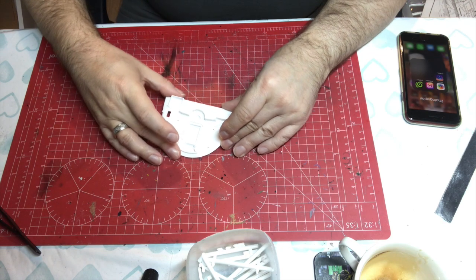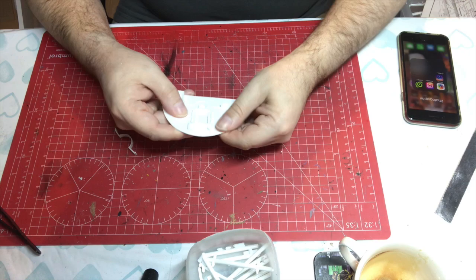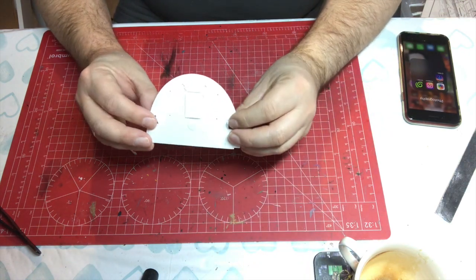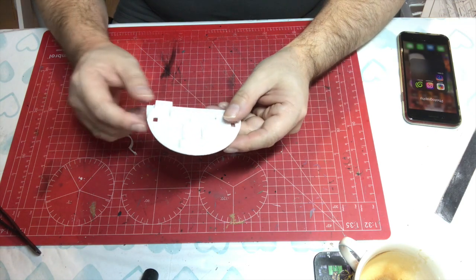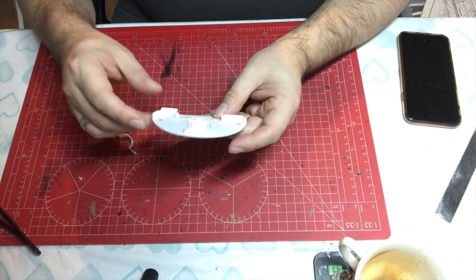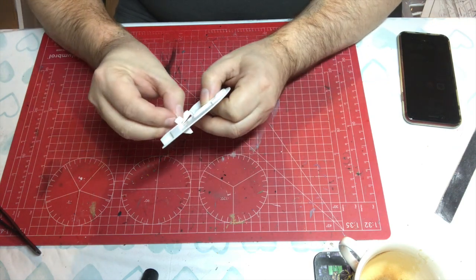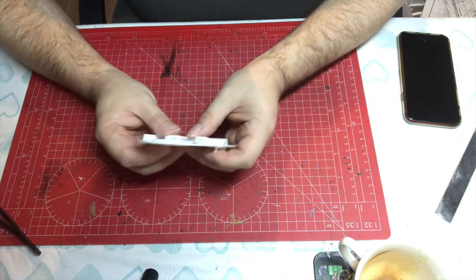Okay, so part J33, we have now removed all the raised caulking lines on the deck, and we have removed the staircases, leaving just that one bulkhead. So we still have a little bit more that we have to do before we can get to grips with painting this ready for fitting. So we have a part to add, which is part L50.